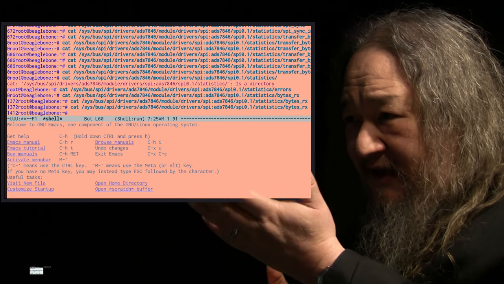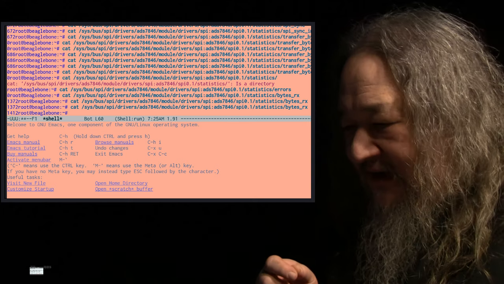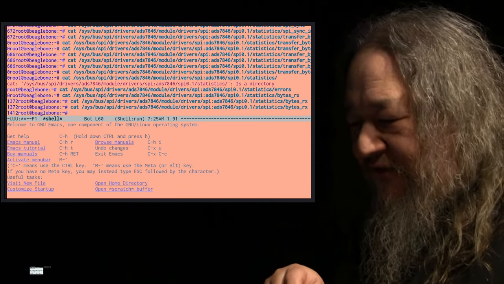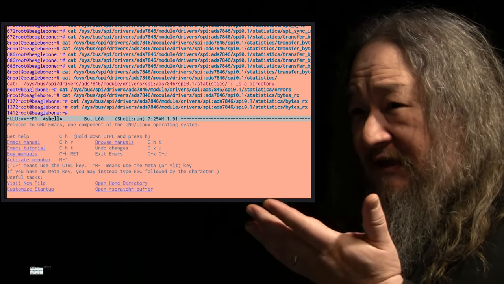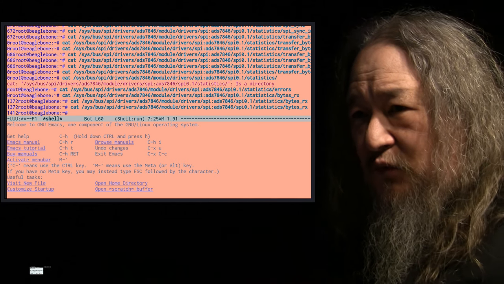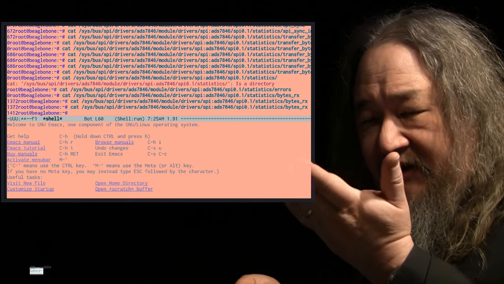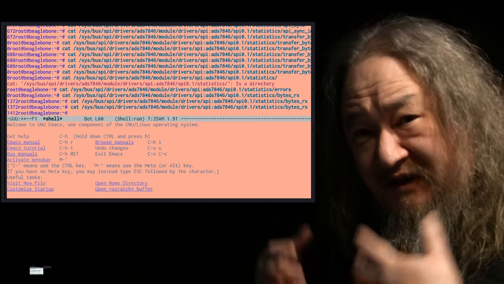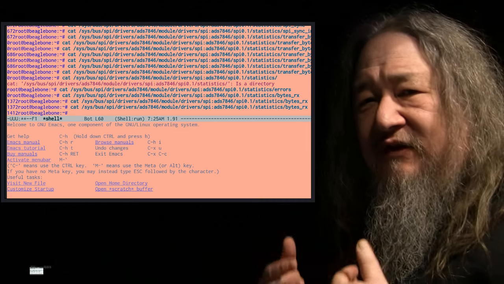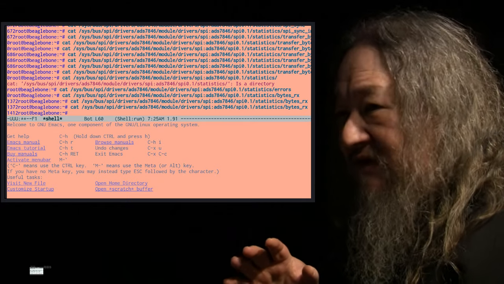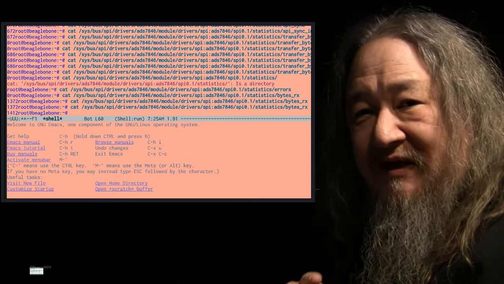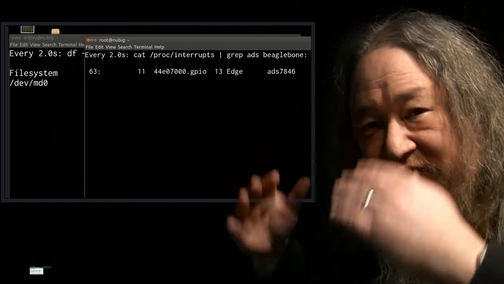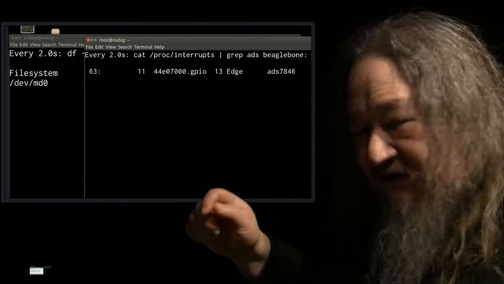In particular, the SPI interface, this ADS7846, that's the chip that the touchscreens we've got use to translate actual touches on the screen into numbers that get sent to the Linux box. And the bytes received were going up. I would touch the screen and move it around, and there would be stuff received. I would check the number of interrupts, that there was supposed to be an interrupt every time the pen, finger, whatever goes down to when it goes up, and the interrupts were going up. So it wasn't that, but I couldn't for the life of me get any events to get delivered. And once I started figuring out how to get events to get delivered, they were all messed up. In the end, with cat proc interrupts, I could search through the list of all the interrupts and find ADS7846 and see, yes, indeed, touch the screen, interrupts go up.